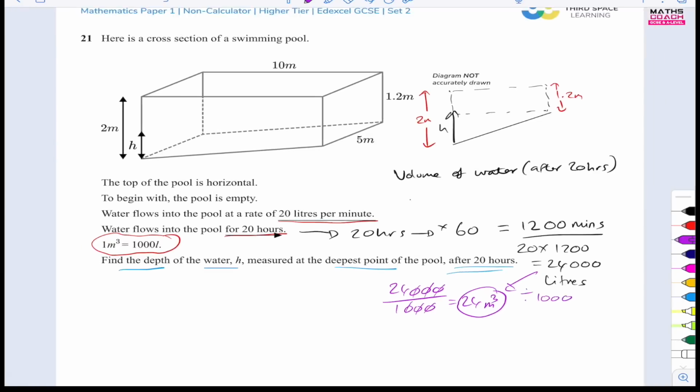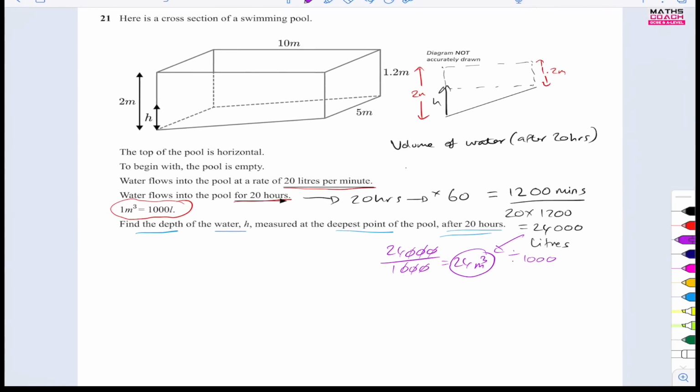All right, now let's go back and look at our problem again. We need to work out the height here. Now, we've worked out the volume of the water after 20 hours. Let's focus on this trapezium a little bit more. This one, all right? So let's do another drawing of this. So here's H. We have this like that up to that level. So we've got this diagram right there. Let's focus on this height right there. So how do we find this height right here?